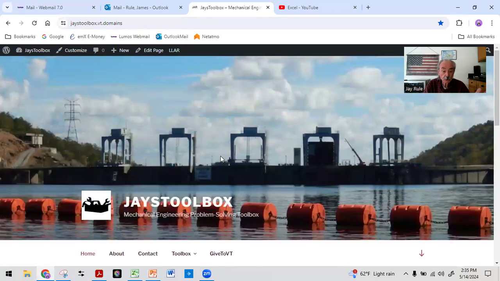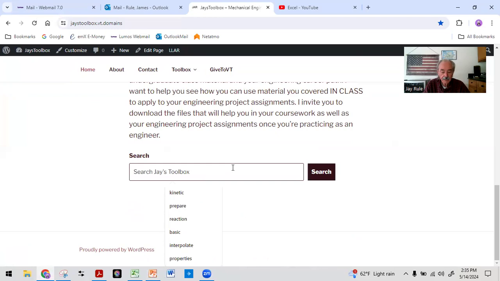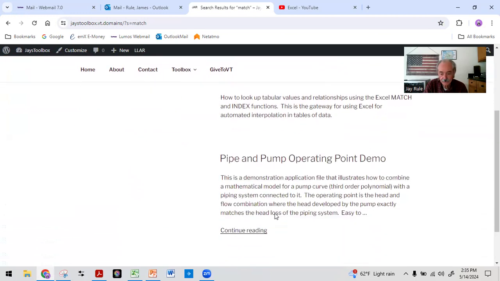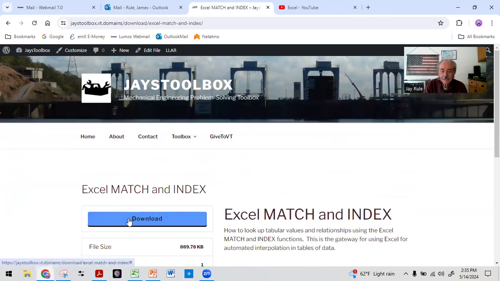Here we are at jstoolbox.vt.domains. Let's scroll down to search. And I think if you go to keyword match, and this is the one that comes up first, Excel match and index, then you can download this PowerPoint that you're basically watching now in video.